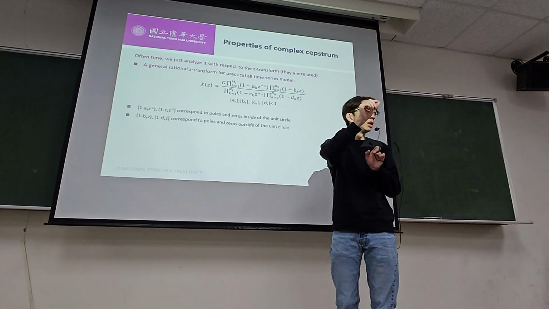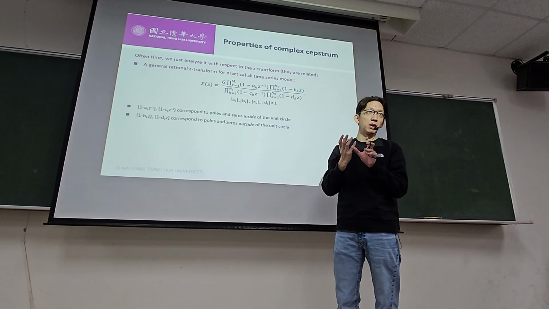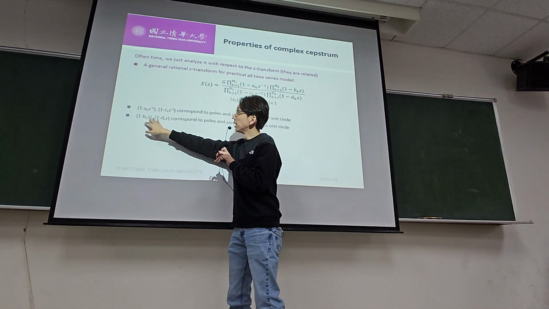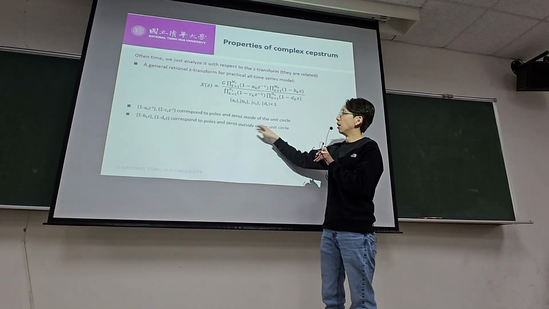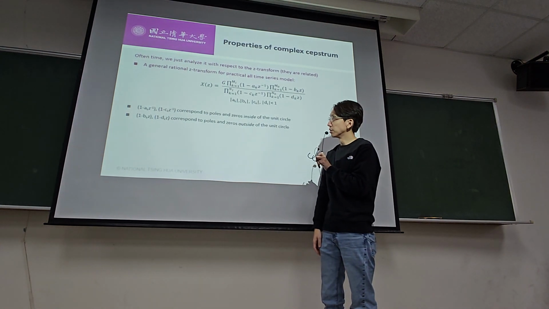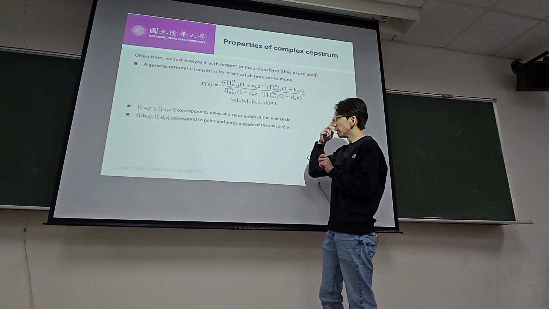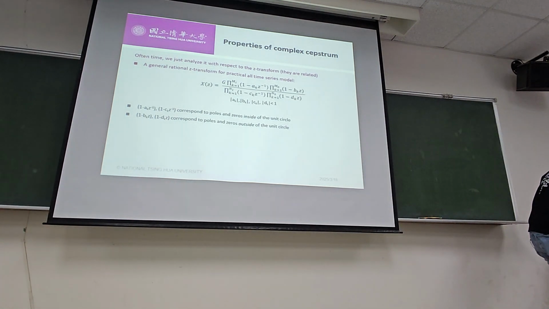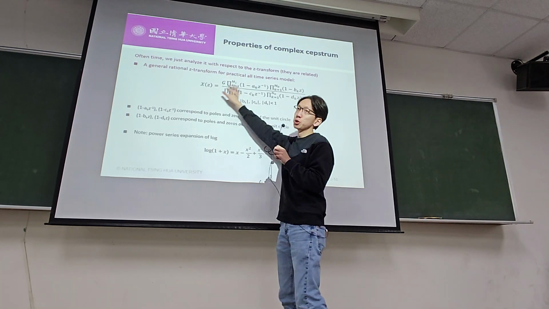Depending on where your poles and zeros are placed, it tells you the shape of the time series model. Let me repeat. If you have BK and DK, and you find the poles and zeros are here, that tends to correspond to a pole outside of the unit circle. So one would be a causal signal and the other a non-causal signal. Any time series model we can write in this particular form.